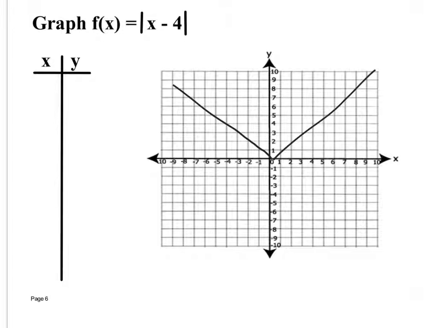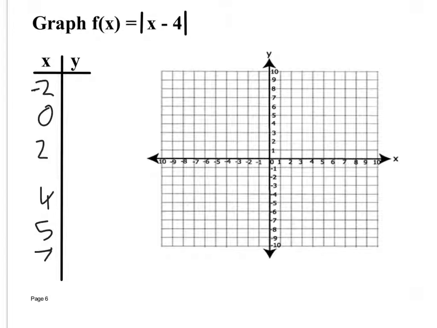Right? So really what our goal is, is to figure out how it's different, because then you can just fill in the rest. You know exactly what it's supposed to look like. So what I do is I just pick some numbers, some easy numbers to work with. Let's go like negative 2, 0, 2, 4. I'm going to keep on going, just go 5, let's go 7. Some numbers like that, just some numbers that are going to give me an idea of what's going on.